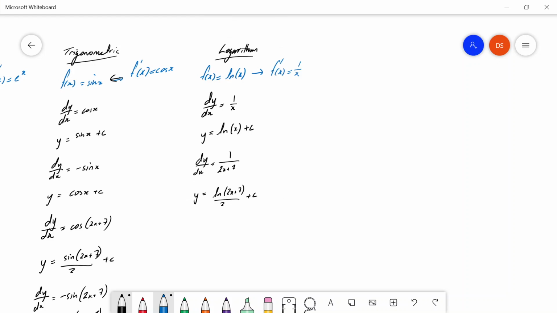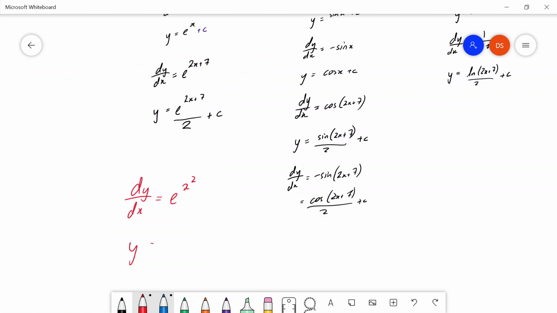But the question still comes along. Why does the inside function need to be linear? And that is really, really important. Let's have an example where the inside function is not linear. Okay, so I'm going to do this in red because it's wrong. If dy by dx was equal to e to the x squared, and I integrated this to e to the x squared over 2x plus c, if I were to redifferentiate this, I would need quotient rule. But since I didn't use some sort of reverse quotient rule to get there, this must be wrong.